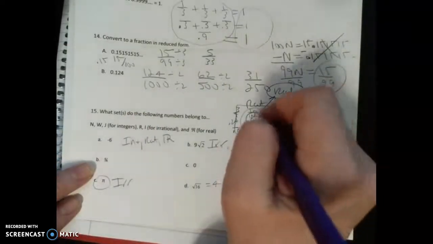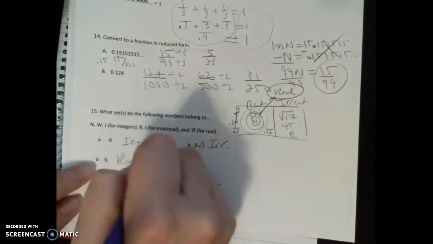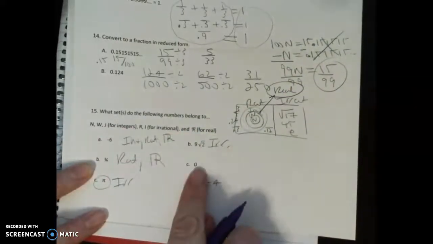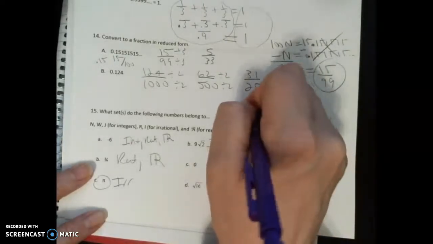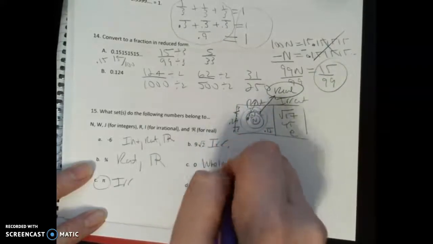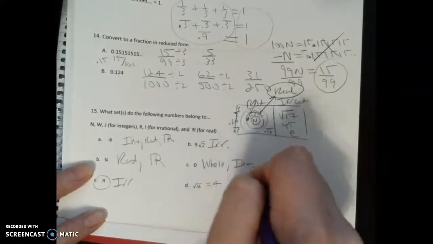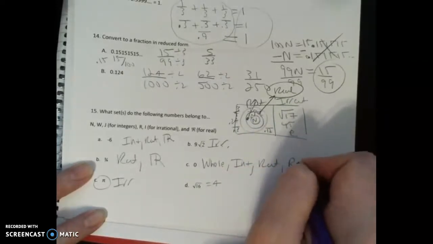3/4 is a fraction, so again, it's not an integer, but it would be a rational number because of ratio, and real. 0 is a whole number, so it belongs to whole numbers and everything bigger, so that would be whole numbers, and then integers, and then rationals and reals. So we just kind of keep adding numbers as we need them.